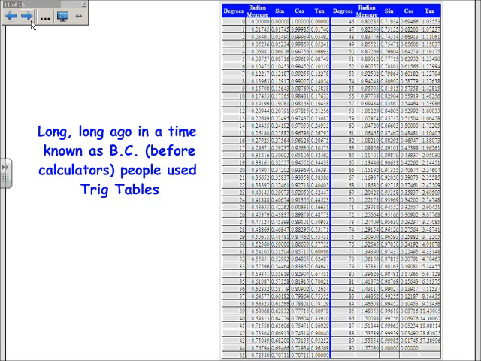Okay. We talked briefly before about this relationship between when the angles changed, the ratios changed. When the angles were the same, the ratios were the same. Now, back in the day, BC, before calculators, there used to be trig tables printed up in geometry textbooks. Lucky for us, our calculators have been programmed to have those ratios in them. So if you look at most calculators, there's a sin, cos, and tan, or sine, cosine, and tangent buttons that can be used to find these ratios.